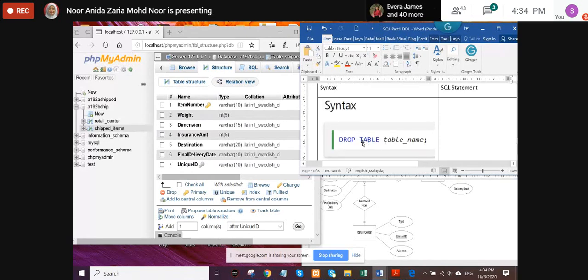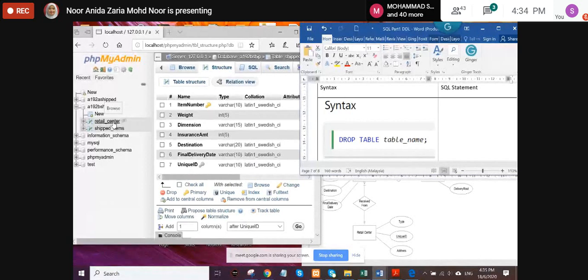If you want to drop the table, we can use the words drop table followed with the table name. But again, I repeat this one, for the table ship item, we have a foreign key. But for the table retail center, we didn't have a foreign key. But you have to remember, the foreign key, unique ID, actually belongs to the table retail center.